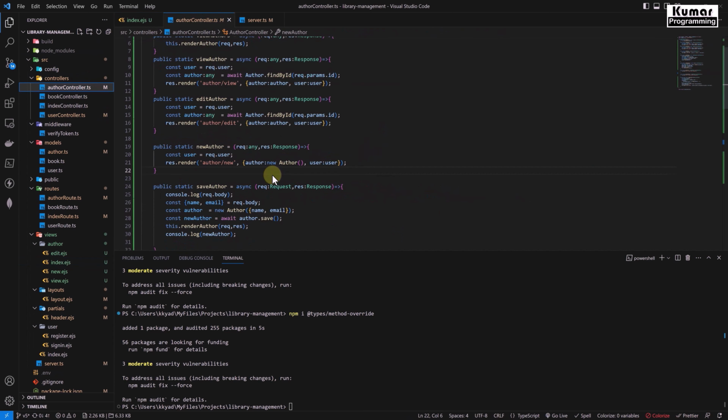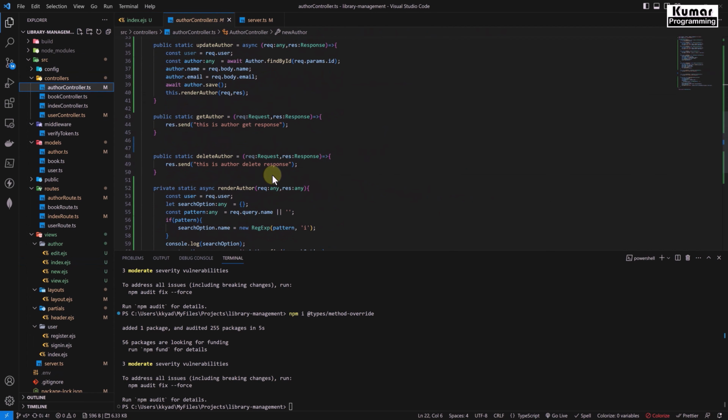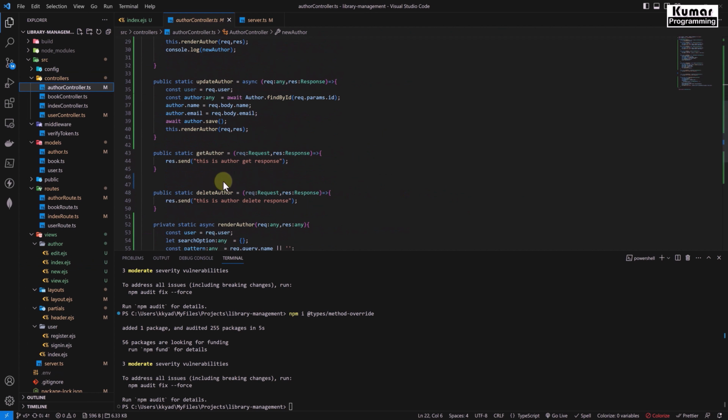Here in our author controller, let's write the method for delete. We should be having deleteAuthor. Yeah, so here we have the deleteAuthor. Now remove this line, and first of all we have to find out the ID. So just give const id equal to, and that we are getting from request.params. So we will use request.params.id. And then this same ID is what we are going to delete from the database.